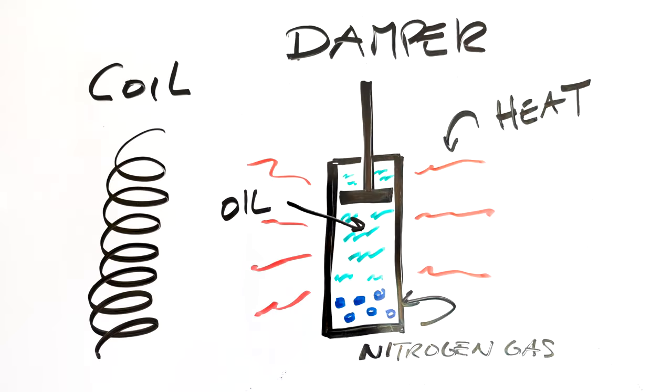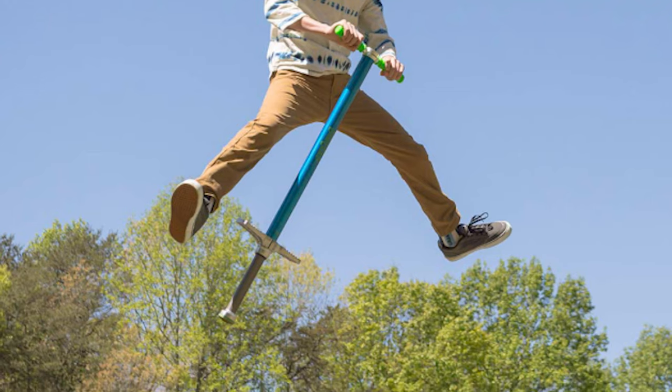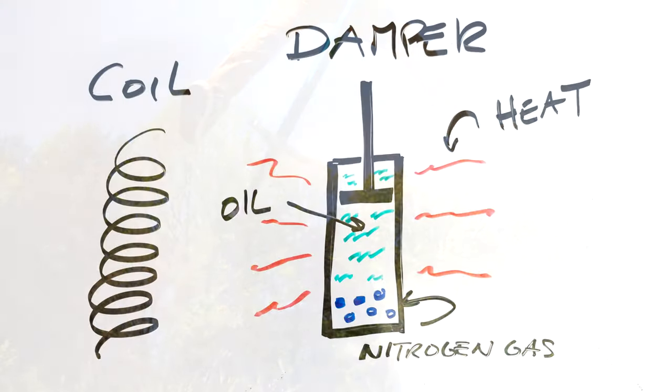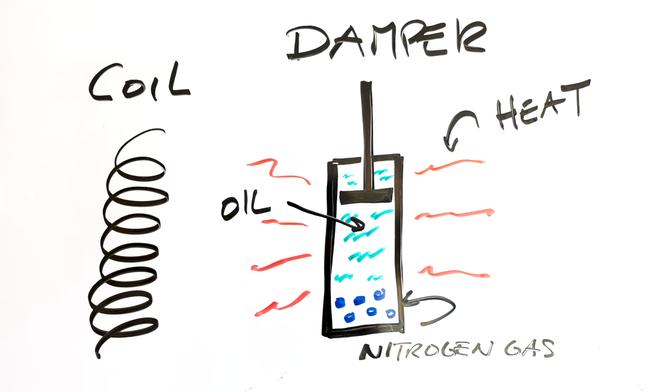Because springs like to bounce, the damper is necessary to keep the bike from flying into the air. A shock without a damper is like a pogo stick — fine for kids in the driveway, but not okay for your bike flying down the interstate. This damper is a piston that moves up and down in a chamber filled with oil and nitrogen gas. The oil moves from one side of the chamber to the other as the shock compresses, while the nitrogen gas is there to absorb some of the compression. Both work together to help dissipate the heat generated by the coil and the damper.